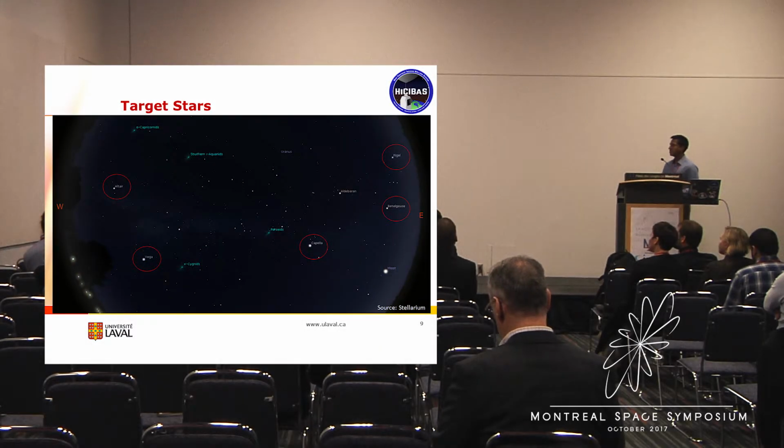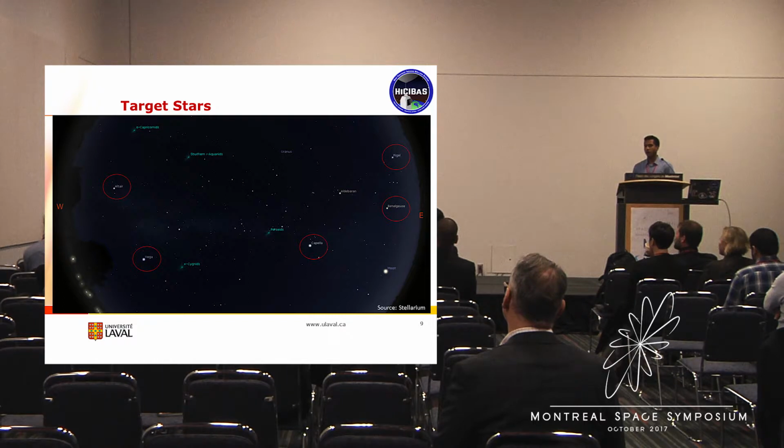Speaking of those target stars, these are the target stars. I think it's a little too small for you guys to see, but I'll take from left to right. It's Altair, Vega, Capella, this Betelgeuse, and Rigel. Those are the 5 stars that we're going to be targeting throughout the night. They were chosen based on relative intensity, how bright they are relative to other stars in the sky, and also the effort it takes to follow these stars.